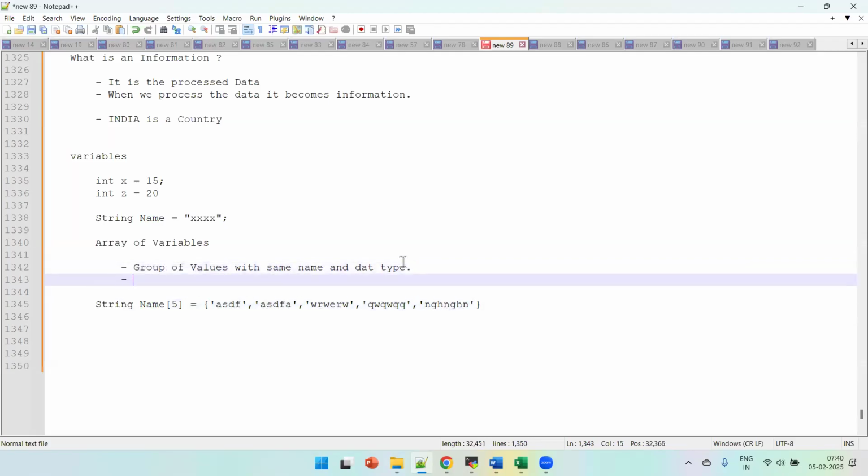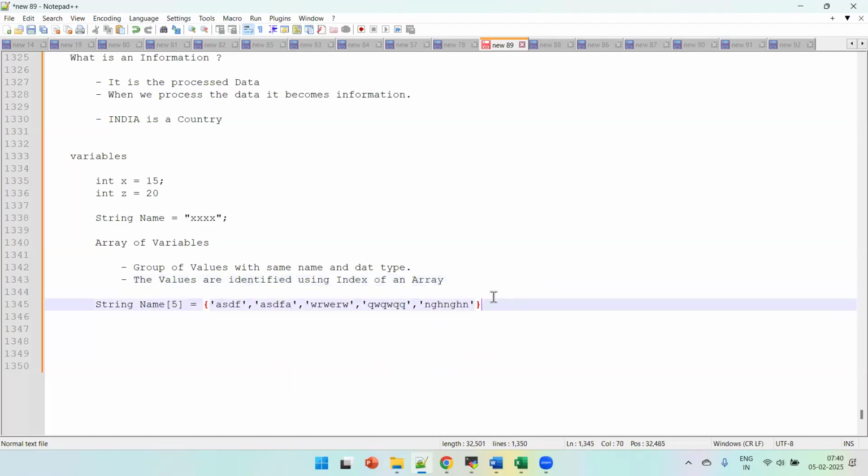Another important thing is that the values are referred to or identified using the index of an array.